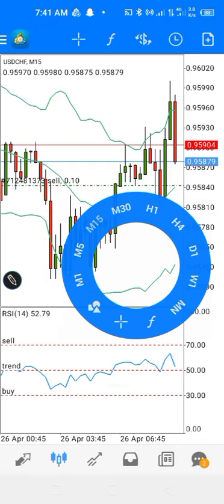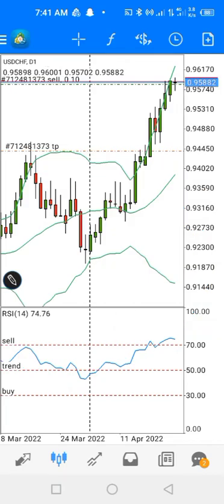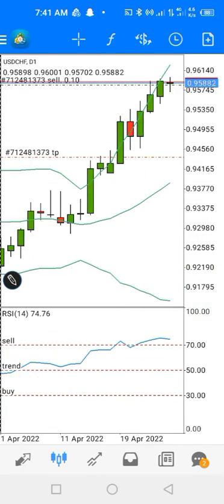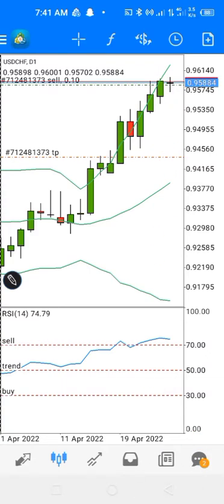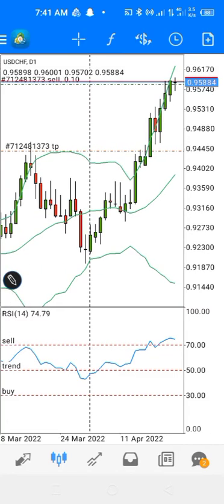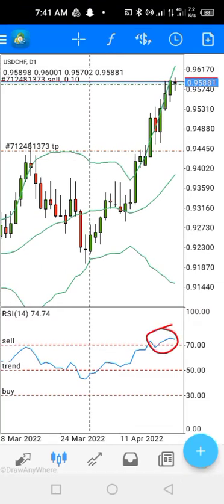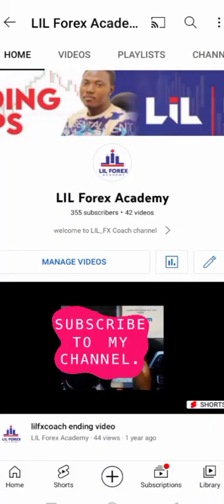But from a data perspective, you can see that the signal is still valid, guys. It's still valid because this is the candle that appears. So probably today I'm expecting the market to be bearish, and remember our RSI is still saying the market is within the sell range. So this did not work.